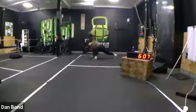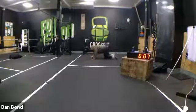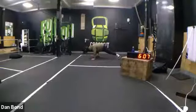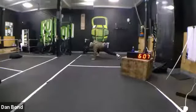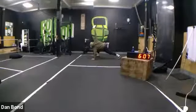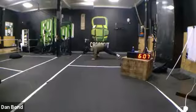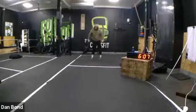We've got five lunge rotations per side. So begin your warm-up. With each round, you're getting a little bit warmer, a little bit looser. Try and work that range of motion.